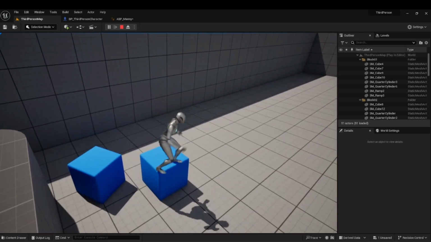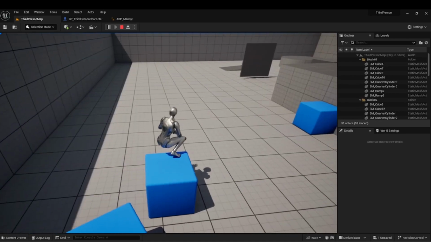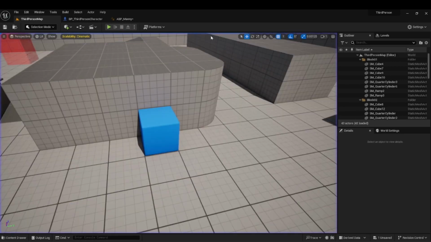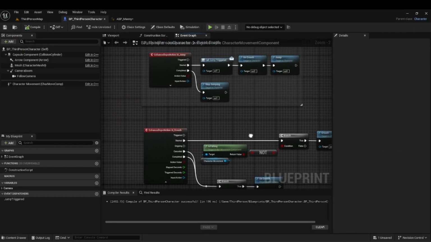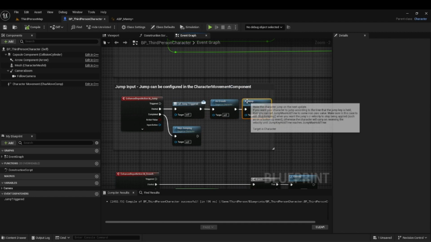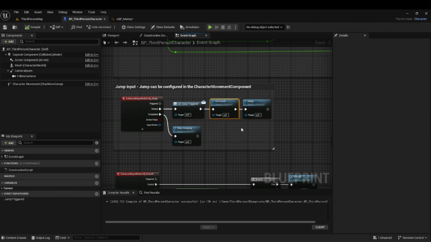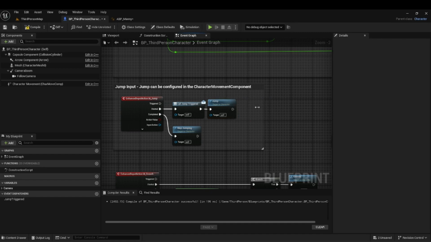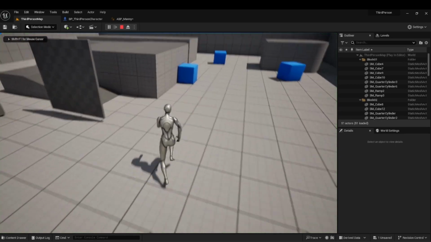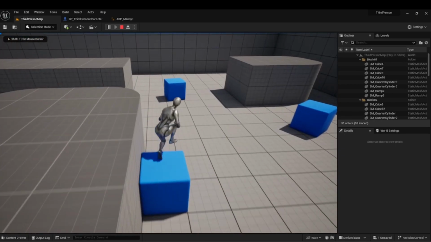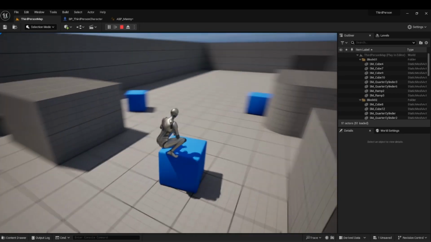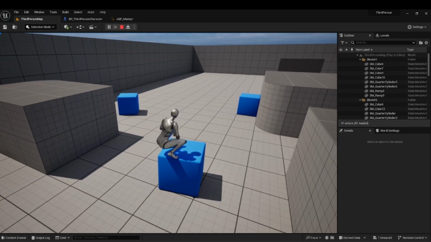That did a little weird. I'll look into this, but look, I'm uncrouching. Okay. I'll look into a better solution, but what's happening is this uncrouch is uncrouching the character, but we're not jumping. Let's take that off right now, and I'll find a better solution. Yeah, so you just can't jump right now.